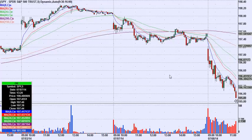All right, quick video on showing you what to do when the market is selling off like this. And these are 5-minute candles showing you the SPY. Now, let me just say, to be clear, I'm talking about the current market environment because the SPY almost never sells off. So every now and then we get one of these days. Now, is this the prelude to something? I don't know. But I can say that in the recent past, this hasn't happened very often.